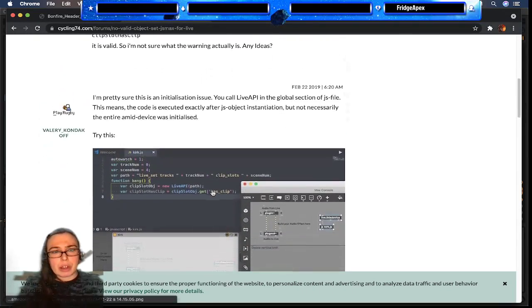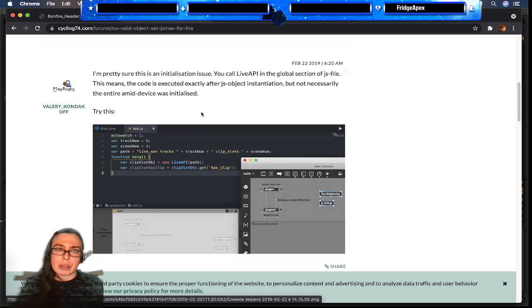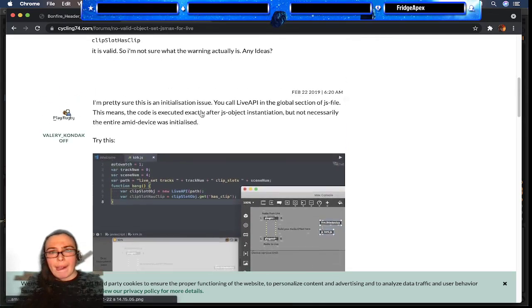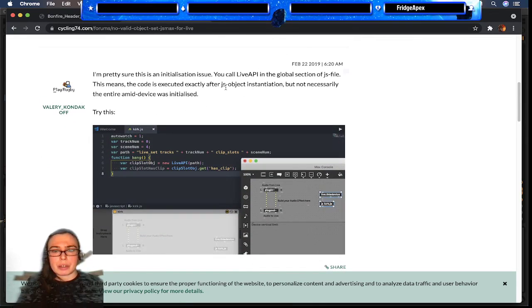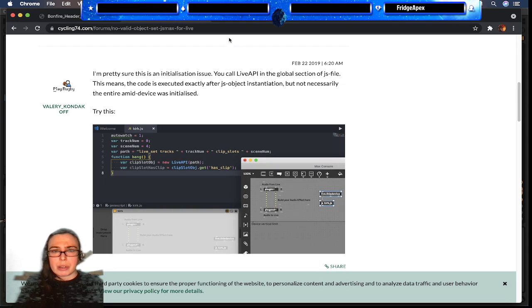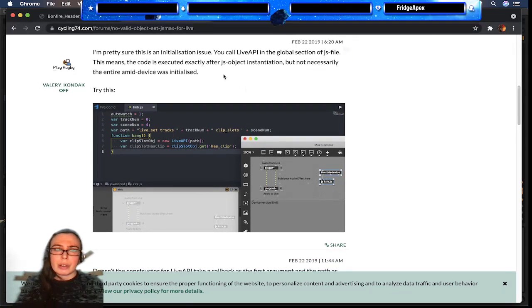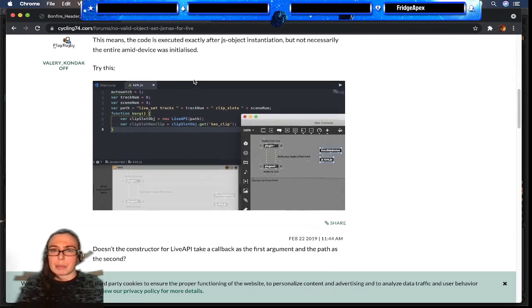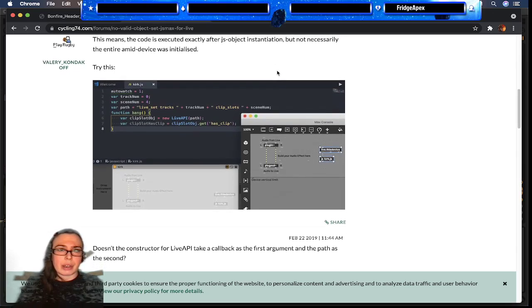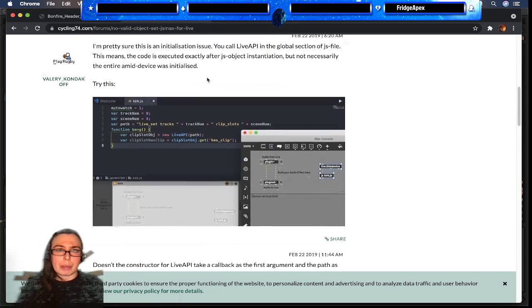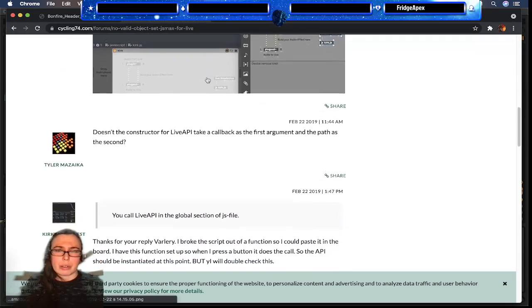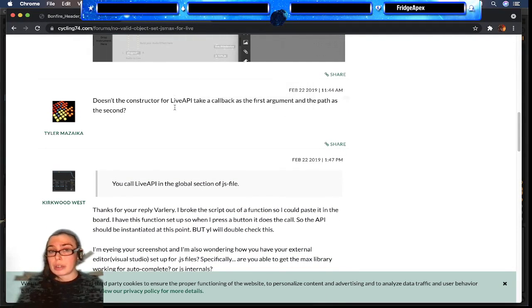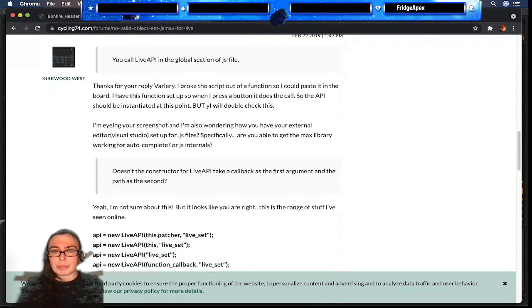So this is using JavaScript, which we're not, but that is still a similar error. So this person says, I'm pretty sure it's an initialization issue. You call live API in the global section of JavaScript file. This means the code is executed exactly after JS object instantiation, but not necessarily the entire amxd device was initialized. Alright, so something about initialization.